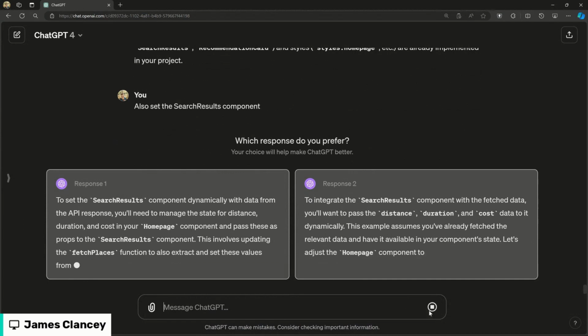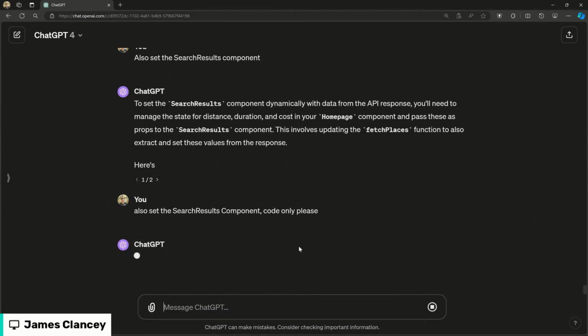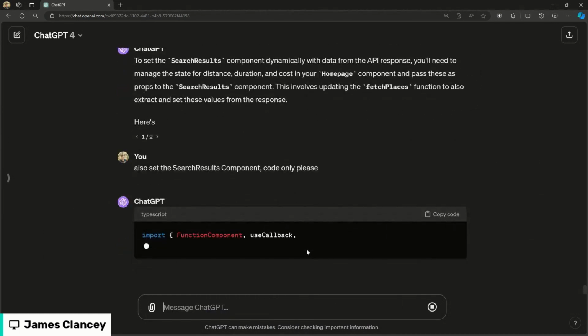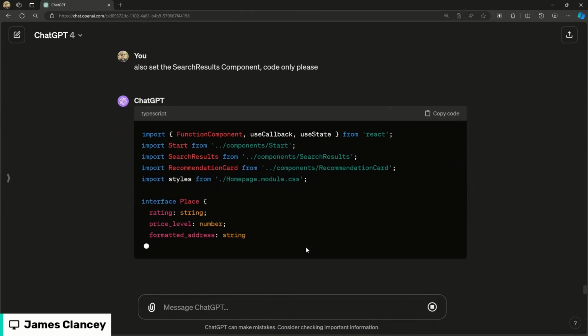No. All right. Let me paste that again. Code only, please. There we go. Code only is such a lifesaver when you're dealing with this.